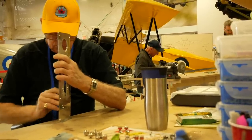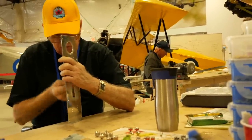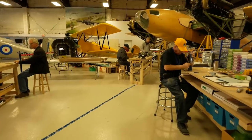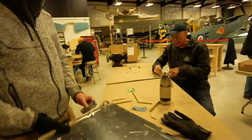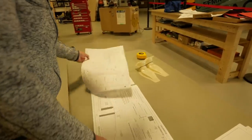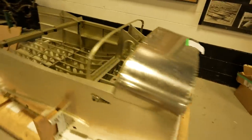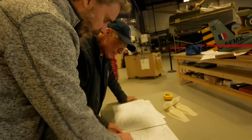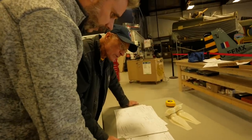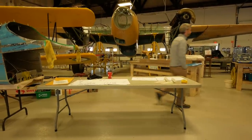A unique thing we're going to have to deal with today is that this is our first experience with a quick build kit. We've already done the tail kit, but there's no quick build available for the empennage kit. I'm trying to figure out how to audit this from seven or eight different prints — I guess we just go from the beginning and say 'that looks done, that looks done,' and try to account for the rivets. With a quick build, it's mostly done, so you have to figure out what's been done but also what still remains. We need to figure out where we have to start.